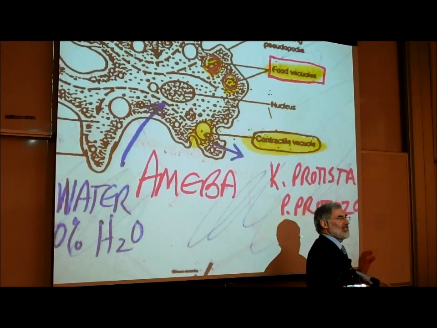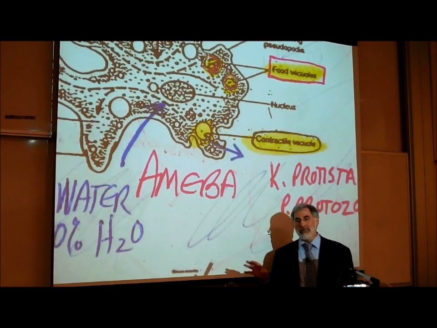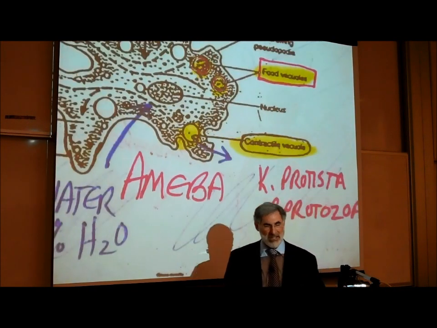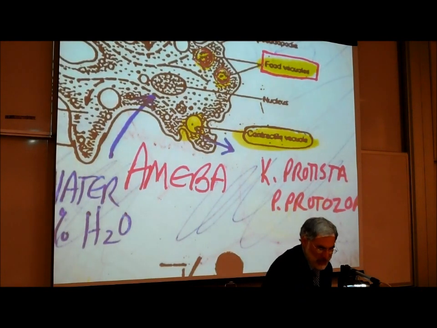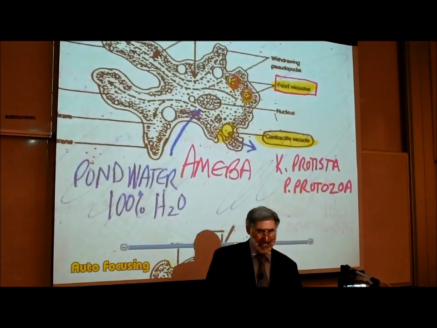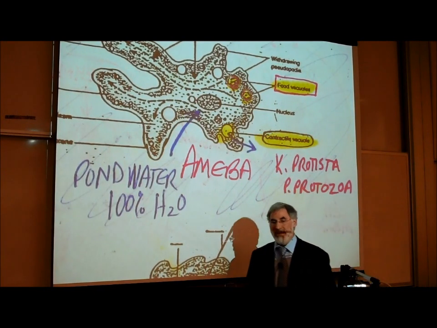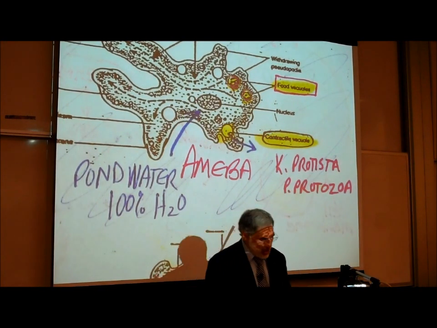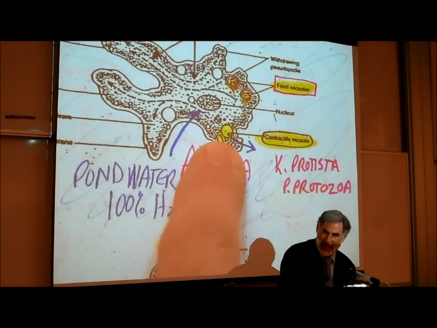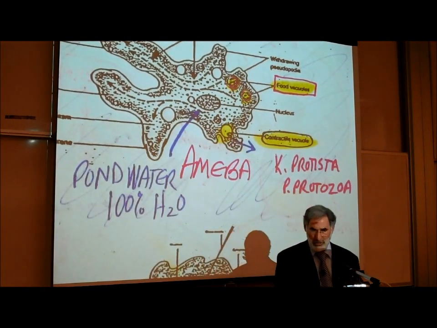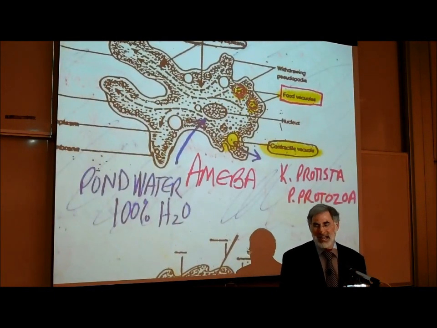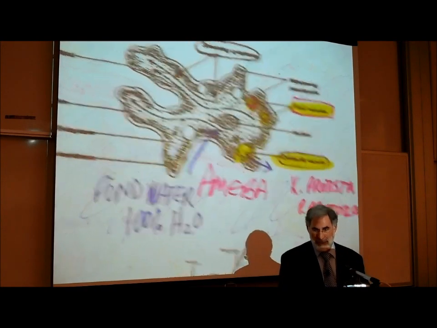So we find that all freshwater protozoans, single-celled organisms that live in freshwater ponds, all have this same problem because they are surrounded by 100% pure water, and they're less than 100% pure water. They always have these adaptations called a contractile vacuole. We can see another example of this on your left.